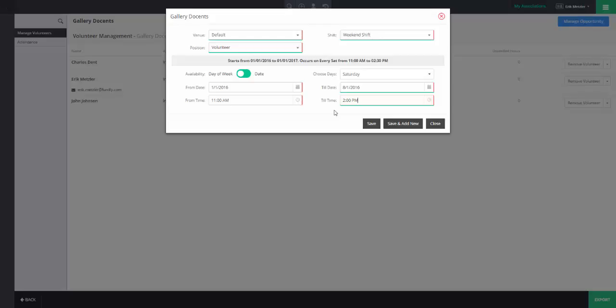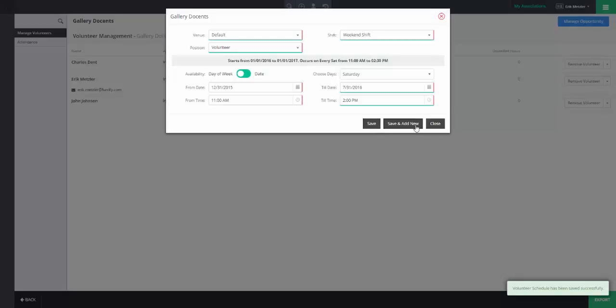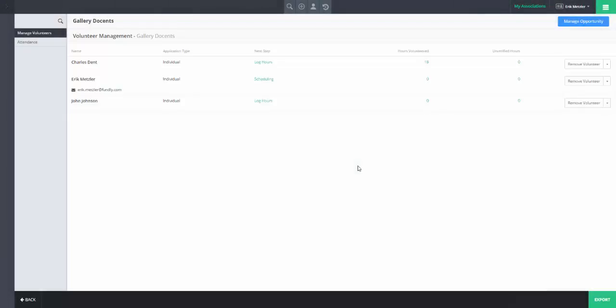And that's scheduling. So for the most part, like you saw, all I have to do is set the stuff up here, set my days and save, but sometimes you can override. And then save. So you might be wondering, what's the save and add new button all about? Occasionally, you may have volunteers doing different shifts for a single opportunity. So that's where save and add new would come into play. I save this shift, add another one. So if I'm doing the weekday morning and the weekend shift, totally legitimate, 2 different schedules. So just wanted to let you know about that.